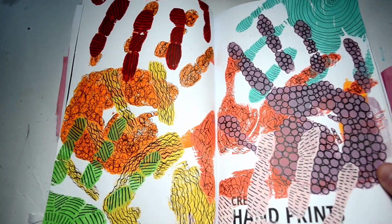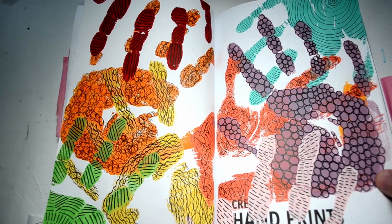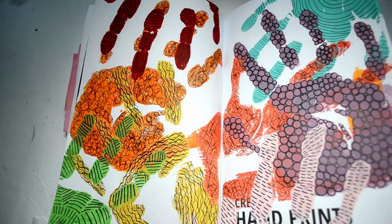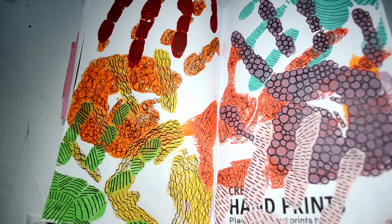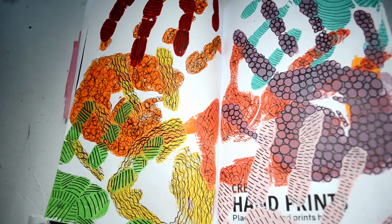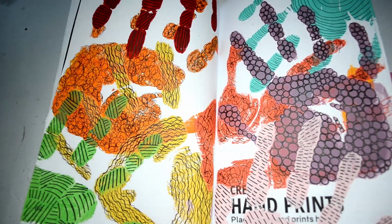Alright, this is how the page turned out. What do you think? I actually really like it. After I fixed the yellow hand, I think that it looks really good. So yeah, I'm really proud of this. I think it looks awesome. It's very similar to my rainbow page. It's just a little bit more messy and collage-esque, I guess, with the hands, but I think it turned out cool. So really proud of this.